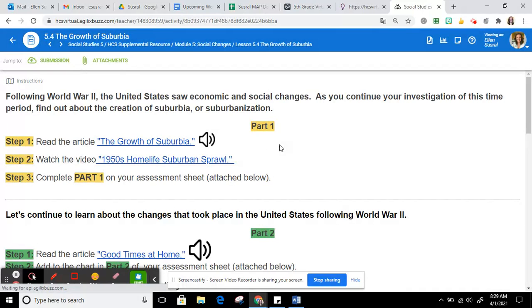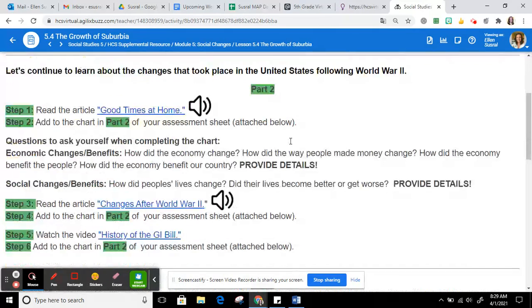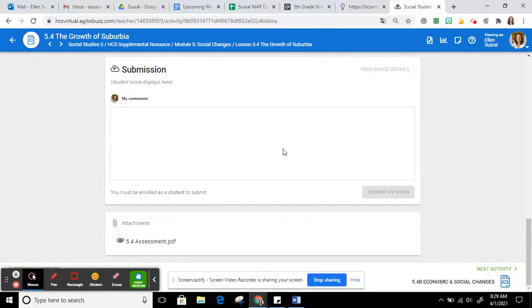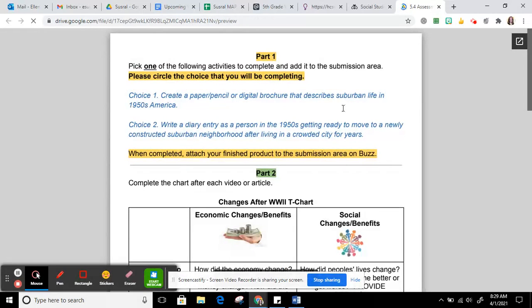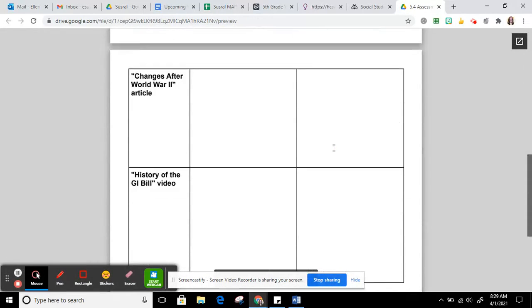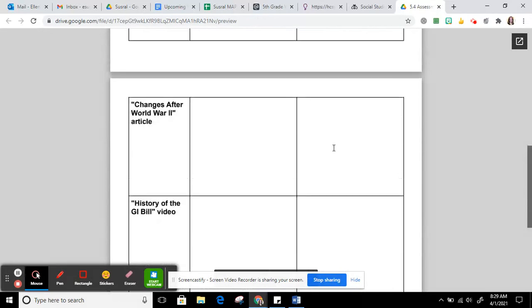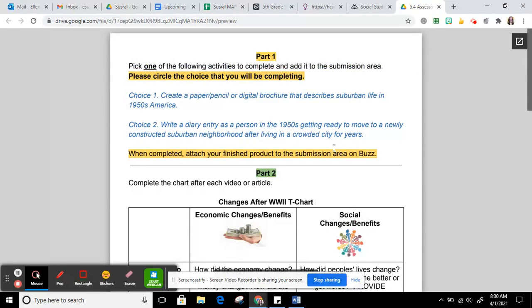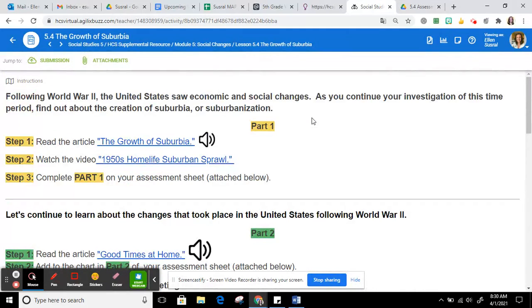All right. So as you've seen before, your assignment is at the very bottom, or the assessment. So I'm going to open that up, and then as we go through the lesson, we can kind of refer back to the assessment. So this assessment is 2 pages long, but there's 3 parts. And part 1 is actually just like a mini project. So we're going to go over that now. So let's go back to the lesson.